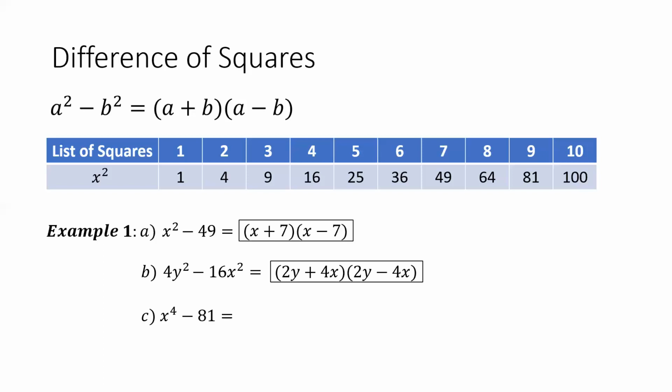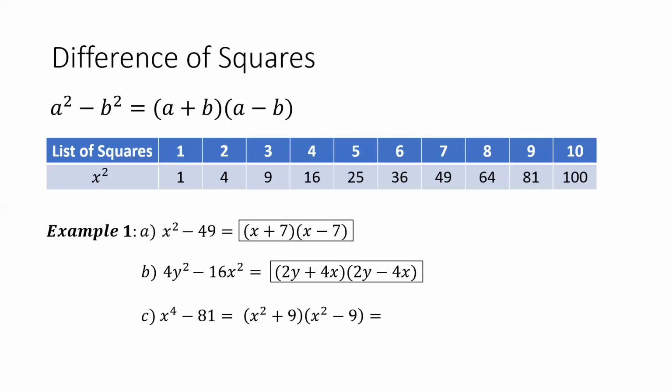I have x to the 4th minus 81. So it seems like we have that minus, great check. We have 81, which is 9 squared, also nice. And x to the 4th. So it doesn't seem like we have something squared in the first term, but that's kind of deceiving. And that was an issue on the previous lecture: the square root of x to the 4th is x squared. And so my a is going to be x squared, my b is going to be 9, and I just throw it in the formula. x squared plus 9 times x squared minus 9.